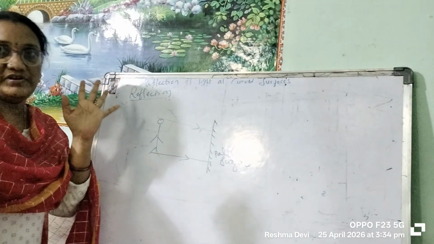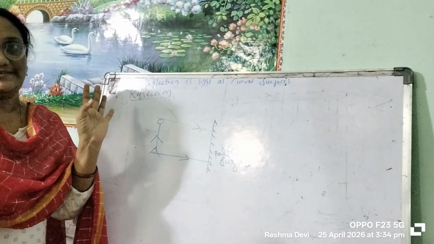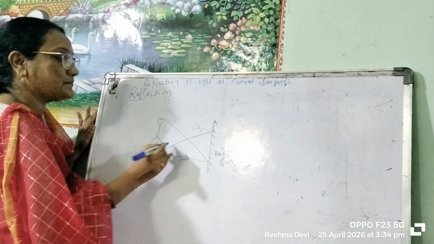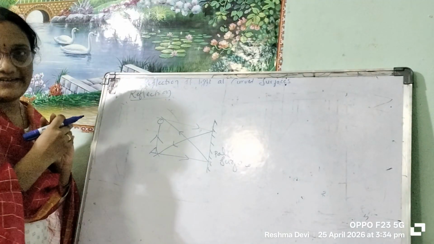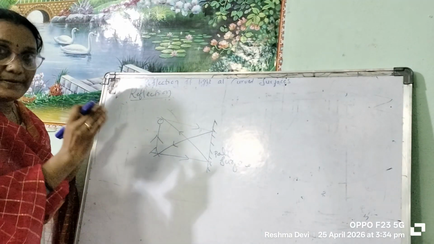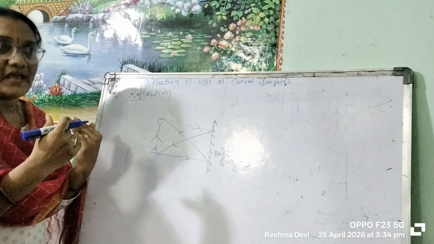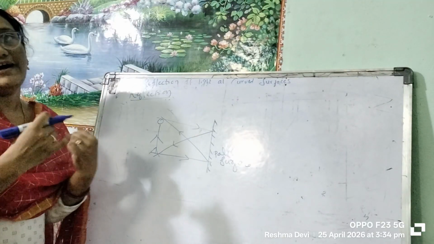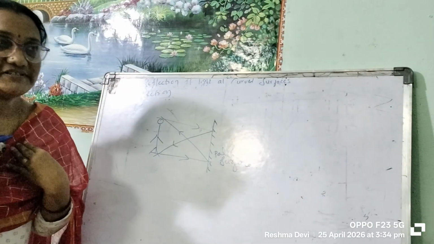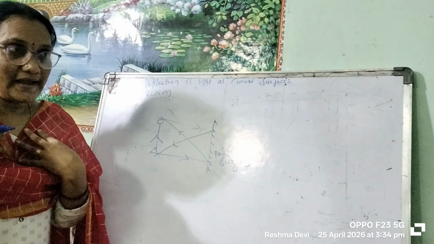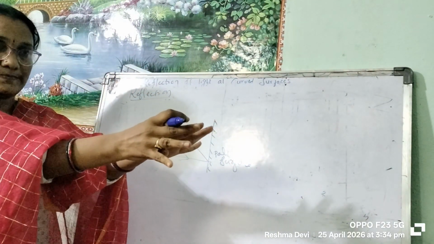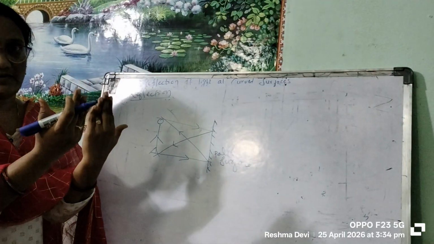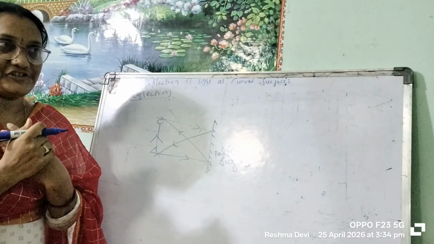Mirror means nothing but reflection. Mirror means reflection. Right? This mirror reflects the light. In that reflection of light only, we will see our image. First, we stand in front of the mirror. The light from us will go and fall on the mirror. The mirror again reflects the light back towards us. In that reflected light only, we will see our image.